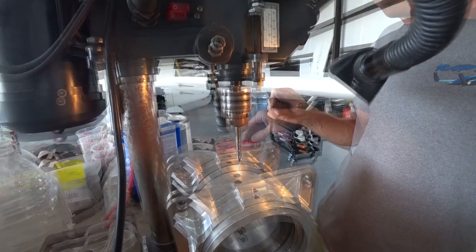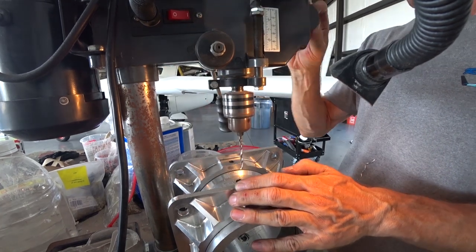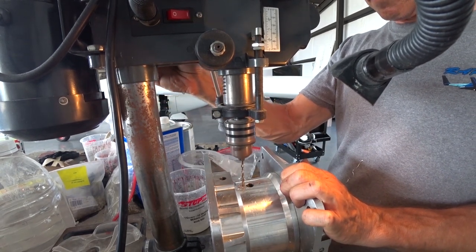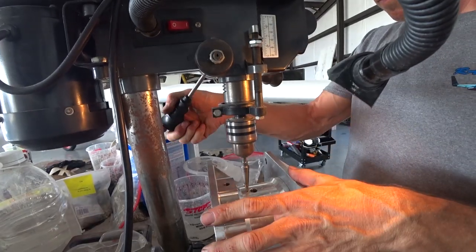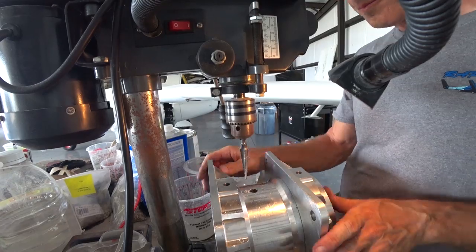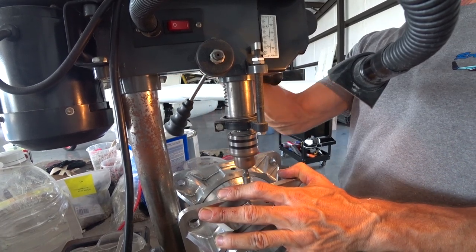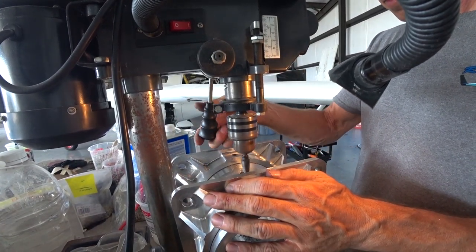After I got the pilot holes done, I drilled a hole through with a small bit so I've got a hole all the way through. Ultimately I want to go up to half inch — that's basically the size, or slightly oversized, for those little tubes that are going to be running through into the collar. I started with a smaller bit, then went to the step drill and took it down as far as I could. The drill press doesn't have all that much travel, and it's actually quite a thick housing — I think it's a good three-quarters of an inch thick where I'm drilling.